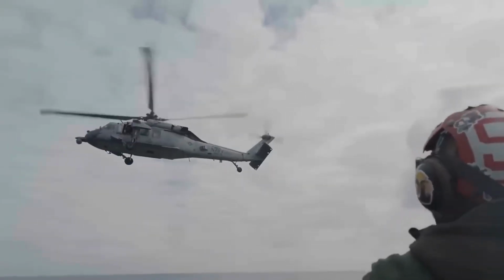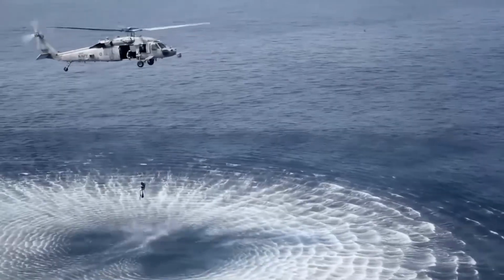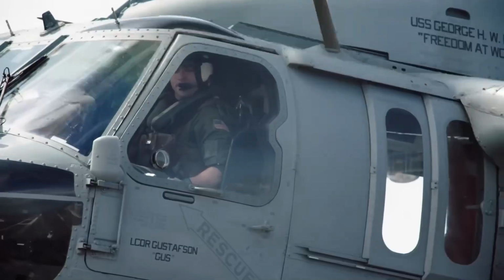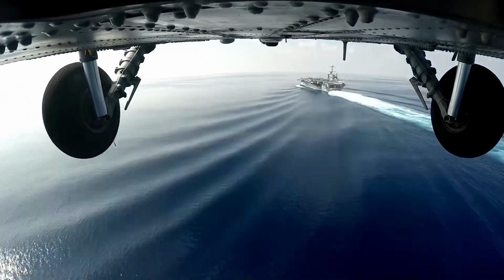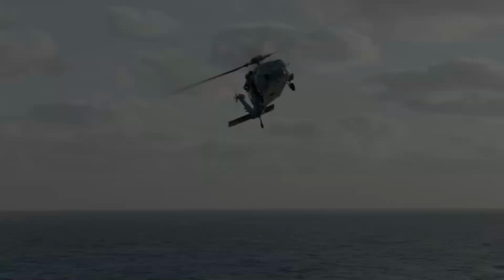As you can see, Navy pilots must be extremely well prepared due to the numerous tasks they have. Let's not forget where they are flying. For example, the rescue helicopter is always just a few meters from the water. A miscalculated maneuver could result in rescuers needing to be rescued themselves in the event of an accident.